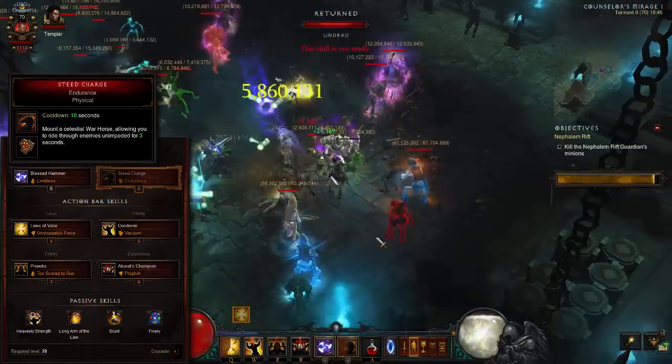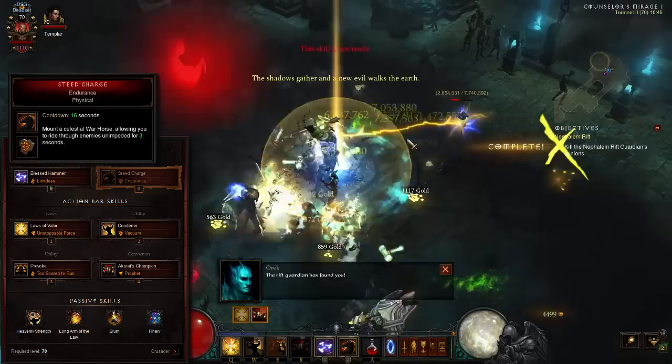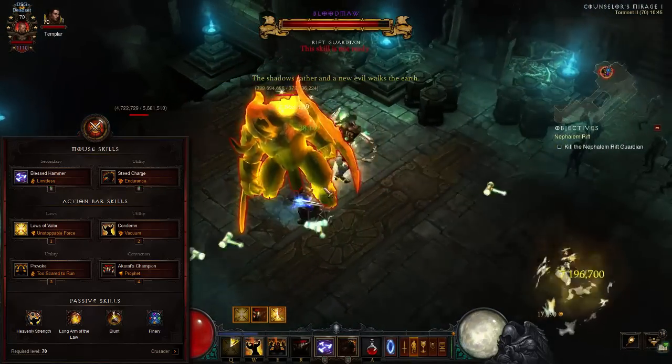The mainstay for the purpose is Steed Charge, whose relatively long cooldown compared to its peers is somewhat compensated by the 3-second duration of the Endurance rune. This concludes the overview of the active skills. Now let us look through the passives.